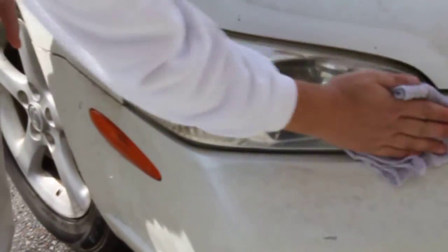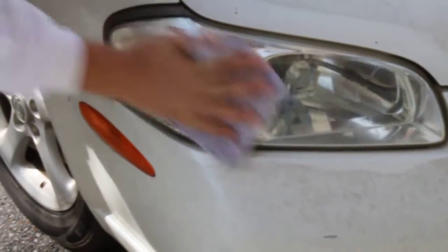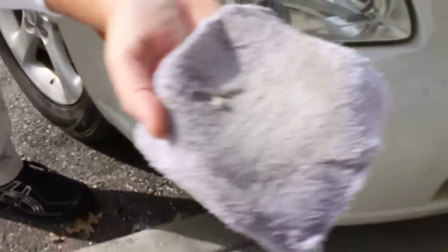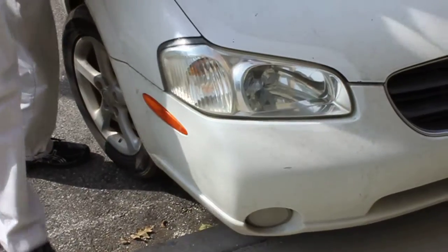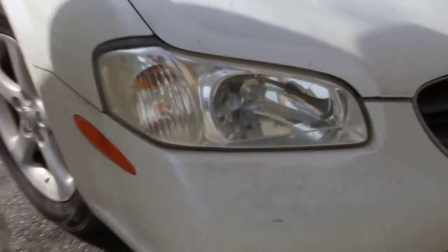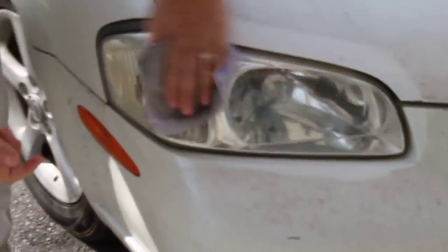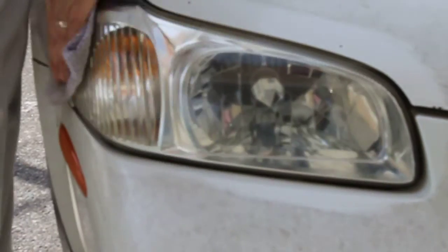In fact, show me that rag again. You can see what it's pulled off already, just in the 30 seconds he's been working on it. There you go. And that's just coming off. And if you need to, you can do a little bit more just to get it shined up and get all the discoloration off. You can now see that you can actually see a headlight and the reflectors that 5 minutes ago we couldn't see anything on this.